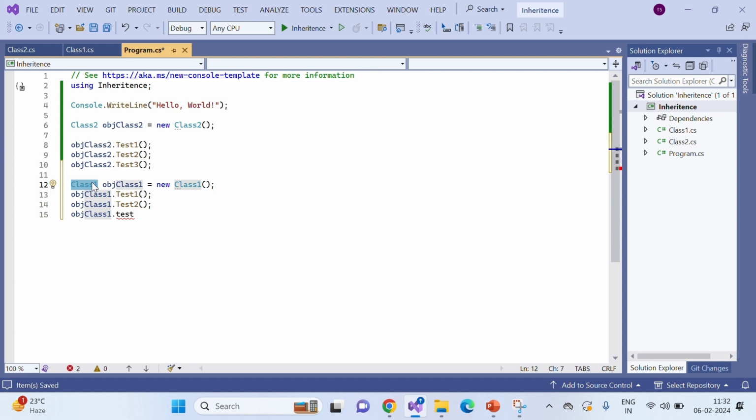The child can access anything which is present in the parent class, but the parent class cannot access anything which is purely defined inside the child class. One point to note here, that any property which belongs to a father can be accessed by the son.